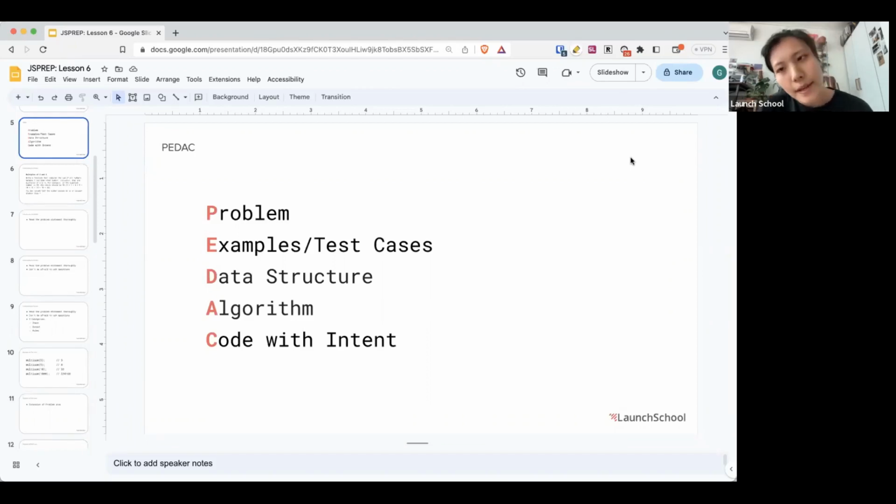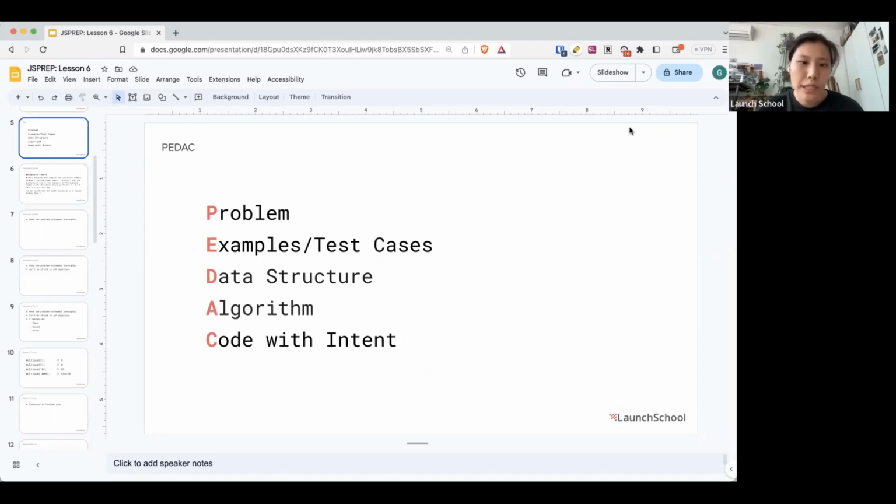So edge cases, the way that these problems are often structured is that you'll be given a problem statement, and then you'll be given a series of examples and test cases. Especially at the 101 and 110 level and the prep course level, you are not expected to create your own examples and test cases. You will simply be given all the examples and test cases. So sometimes there are edge cases. Most often there are edge cases in the test cases that are provided.